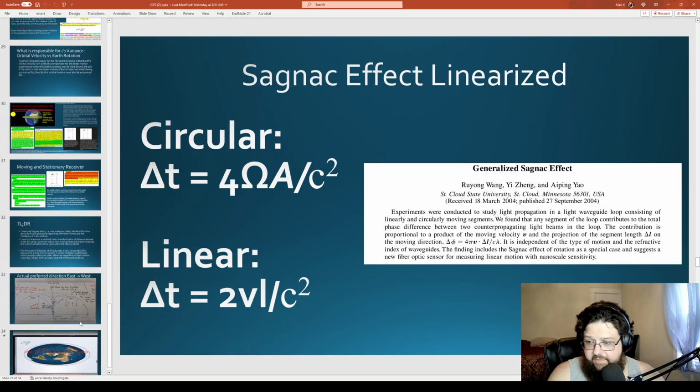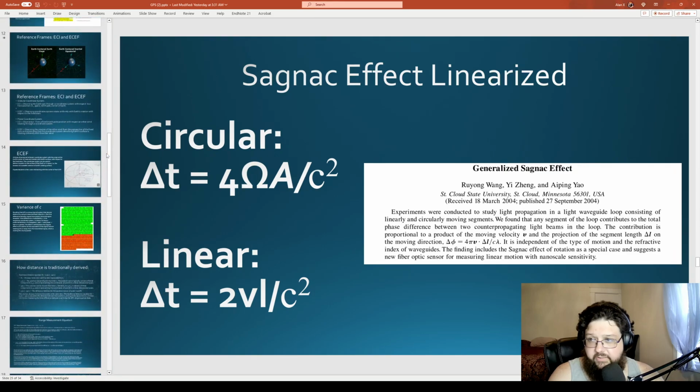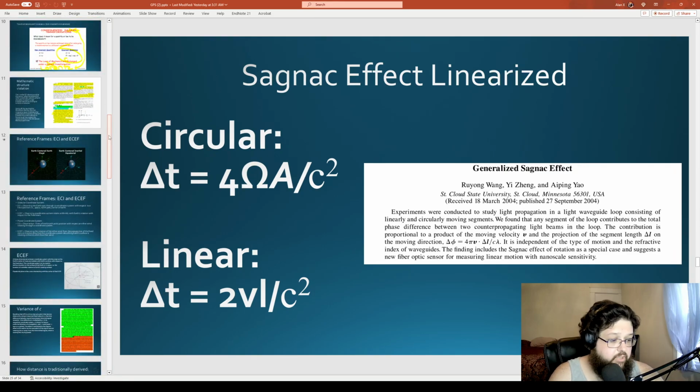And I think that's all I really wanted to cover, because like I said, a large portion of your argument is completely undermined by the fact that GPS is a time interval system and it doesn't require distance to be derived in the traditional sense. Now, they've hung themselves though, because the discrepancy in C being shown in the ECI when it's transferred to the ECF frame, that's where they're getting their discrepancies, and they say that they have to apply corrections for relativity and blah blah blah. Well, the fact that they have to apply corrections after what should be an invariant transformation is GG. That's game over right there.